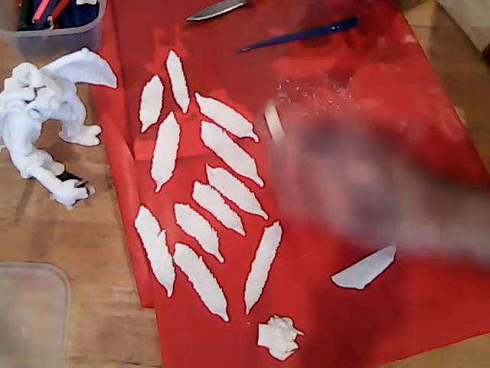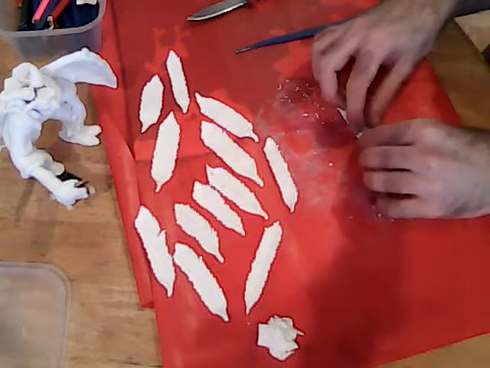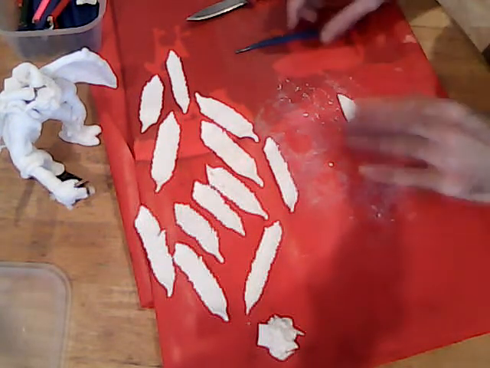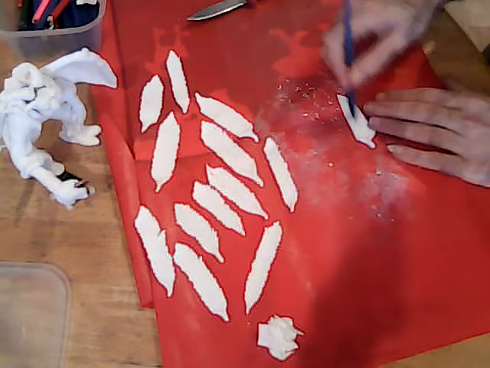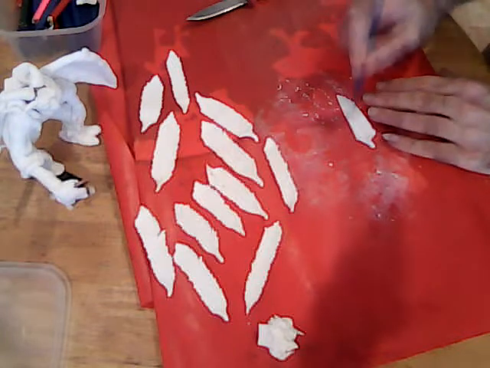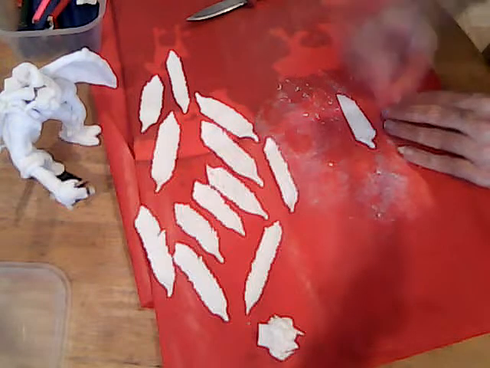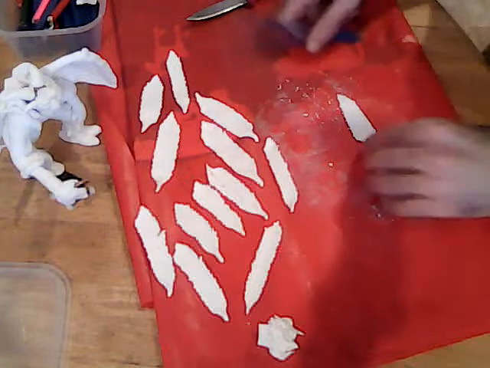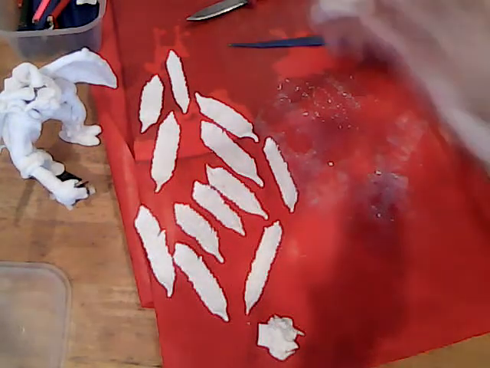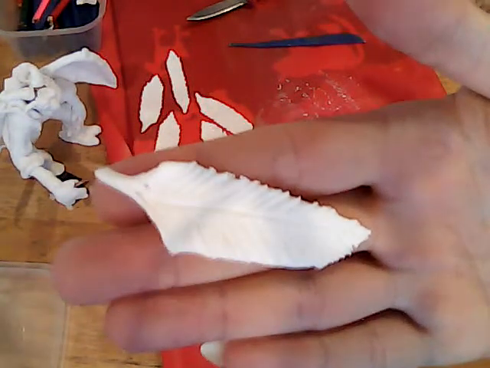And they don't have to be symmetrical. They don't even have to look the same. They just need to look like a feather, like I'm doing here. Score down the middle, flick the sides, like so, to give them a feathered look. I'll give you a zoom in on this. You can see what I've done. Keep my hand steady.